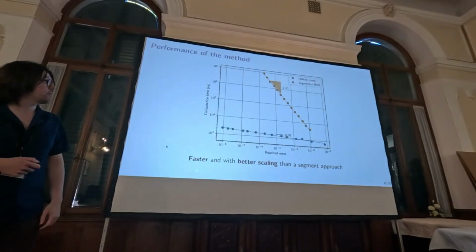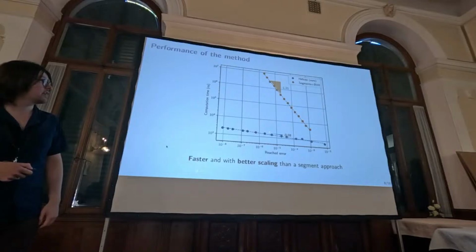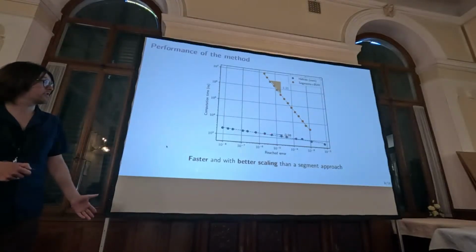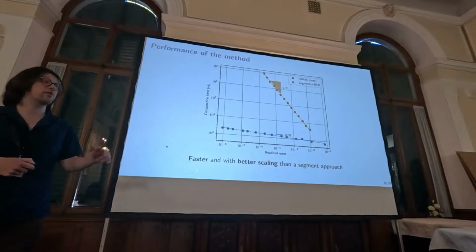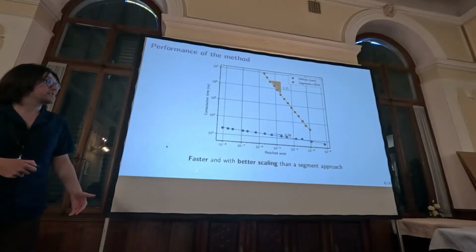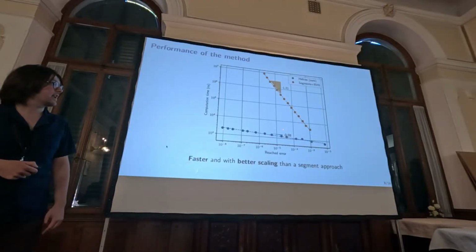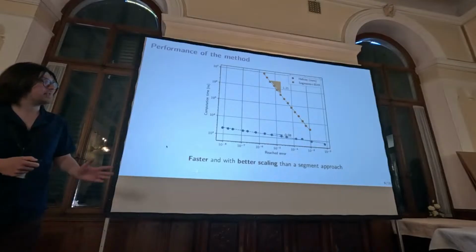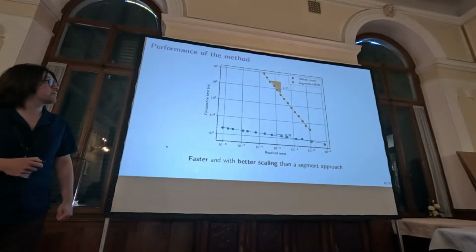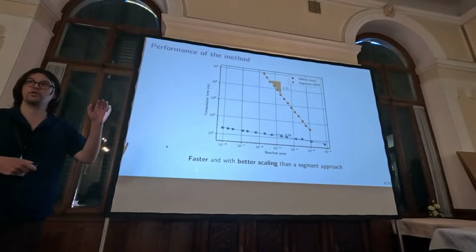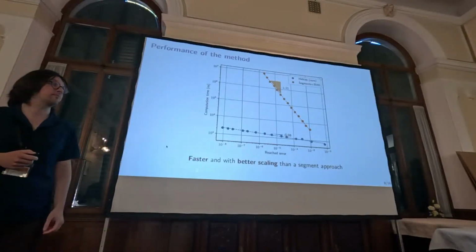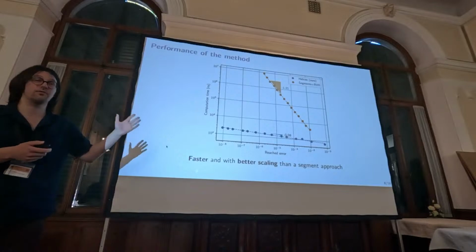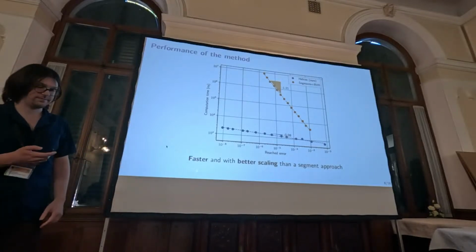In practice, if we compare our high-order model, or new model, with a branch and bound model with a naive segment discretization with a bounding volume hierarchy, we obtain completely different scaling in computation time. To be honest, with the segment approach, to reach the given precision, we had to cut the rod into segments smaller than the given precision. That's why it scales so badly with the number of elements.